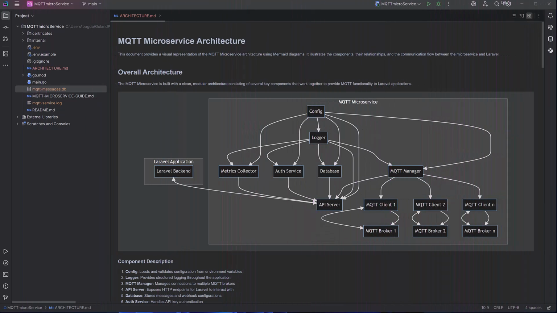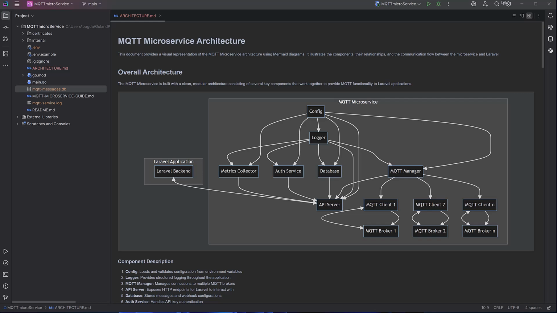I've prepared a microservice in Go for this course, which handles the MQTT communication, while also interacting with Laravel via webhooks. By decoupling this service from Laravel, we gain the advantage of being able to scale it independently as needed. For example, one day you might have 1 million devices communicating over MQTT. In that case, we could host this service on a separate server from Laravel. I won't go into technical details about the service right now, but the complete source code is available on GitHub, and I've also prepared a few diagrams to give you a clear idea of how everything works.